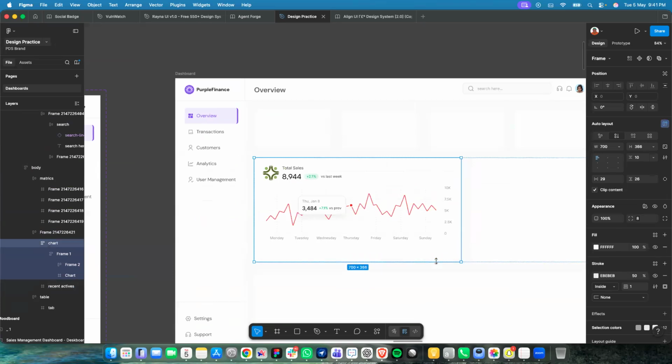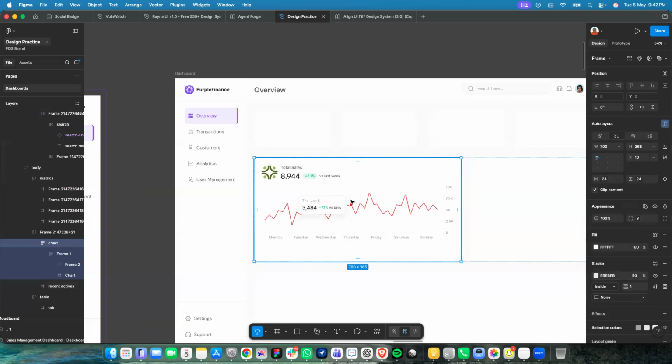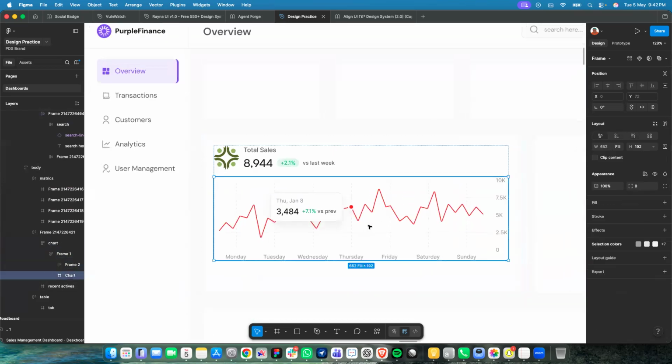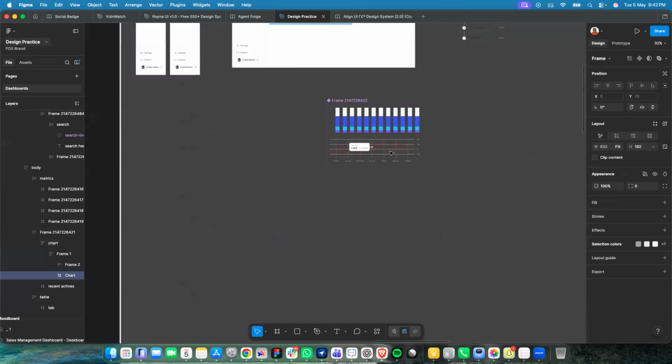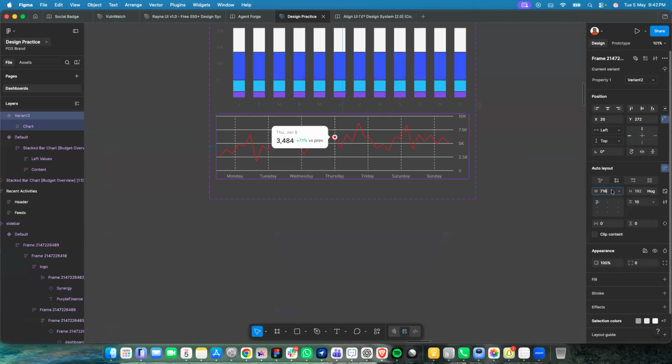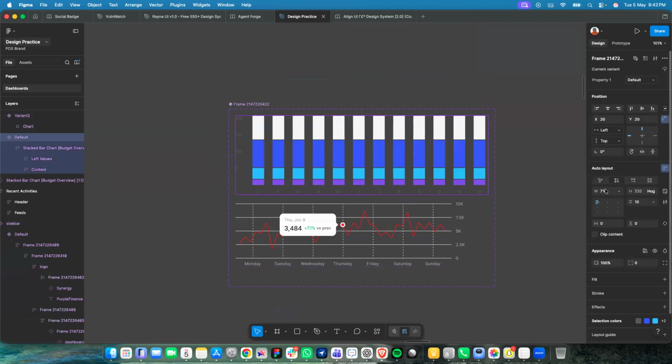And I want it long because there'll be a bit of title up here. So this will be 24. So I'm gonna create 24. So I know this will be 24, 24. So I know my chart items to fill will be 652. So when I'm creating my component, I need to have that in mind. So this needs to be 652 as well, 652, right? So I reduce this to fill. And same as this, 652.